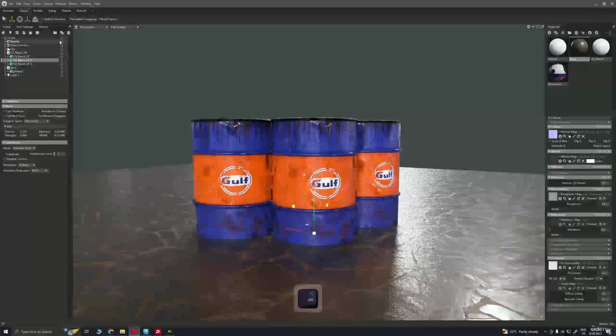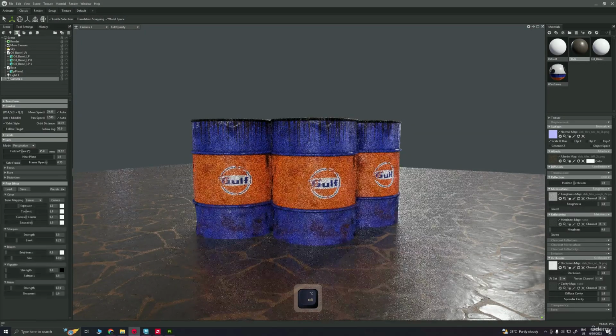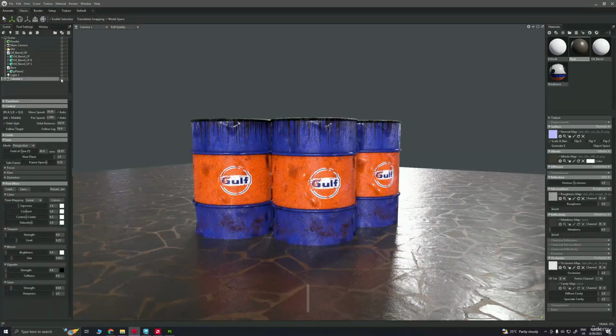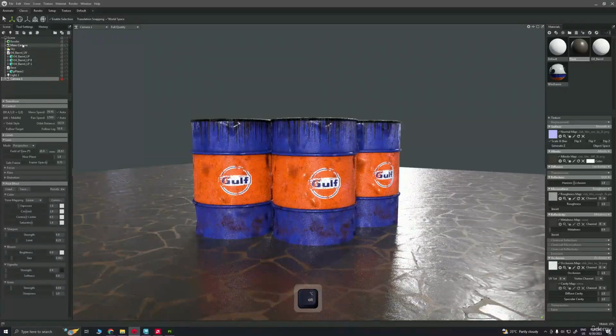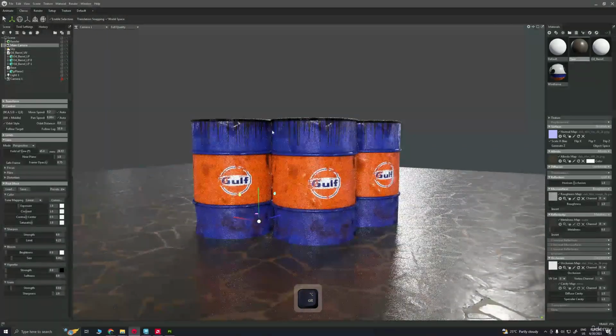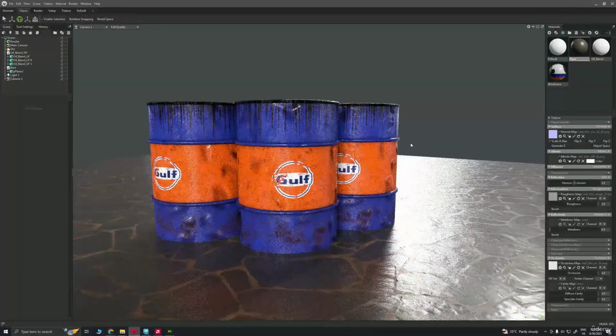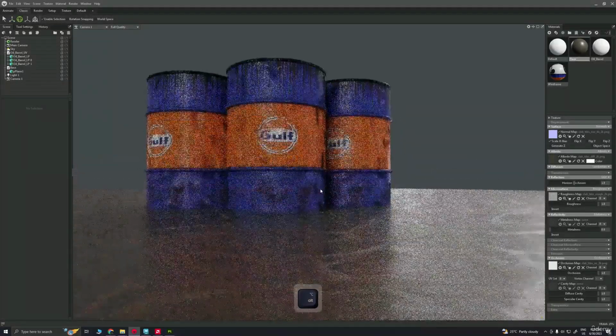Let's create one camera and let's lock the camera to this orientation. I mean this position, and let's lock it. Now you won't be able to move it. If you want to move around, you'll have to go back to the main camera again. Just trying to make this scene a little more interesting.